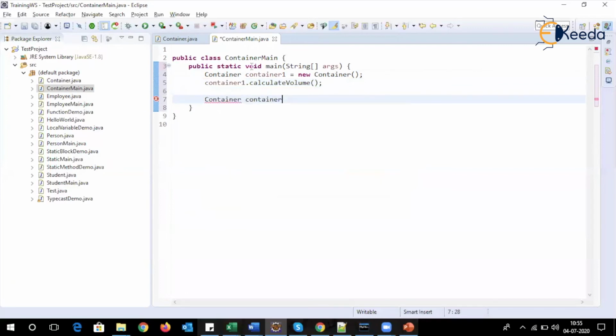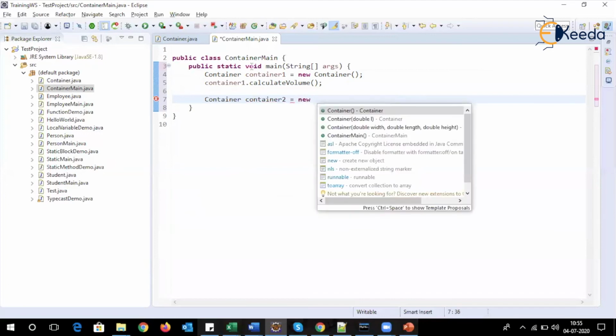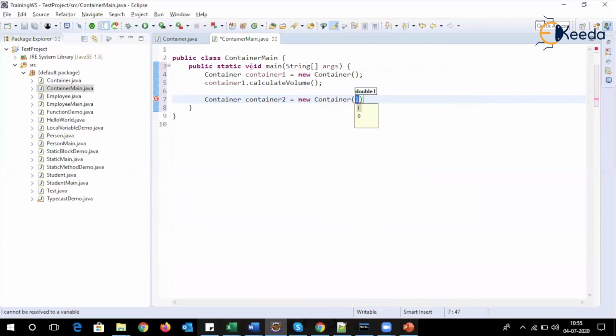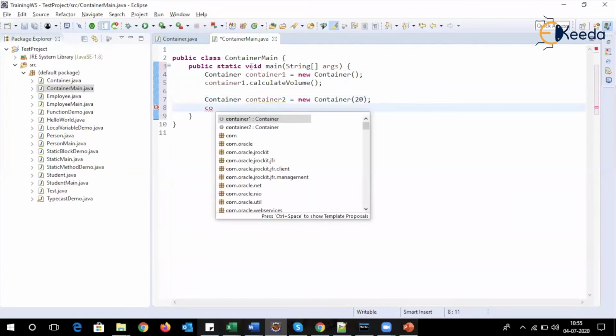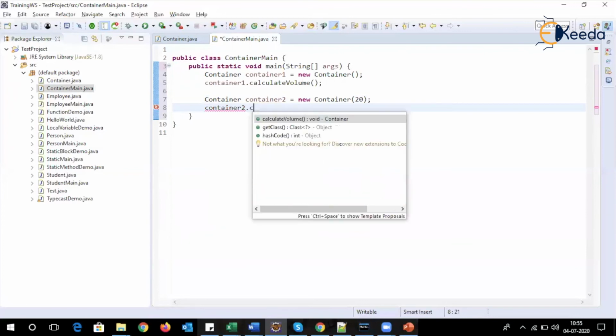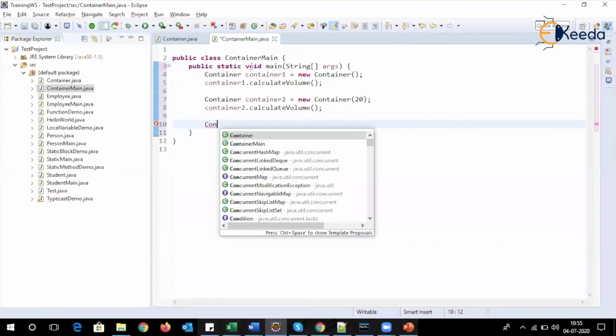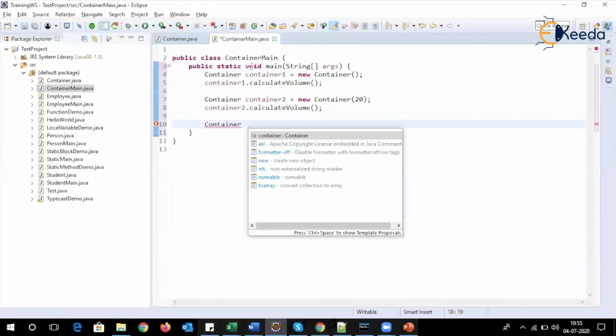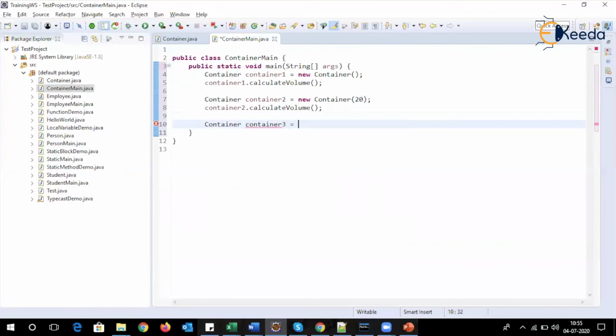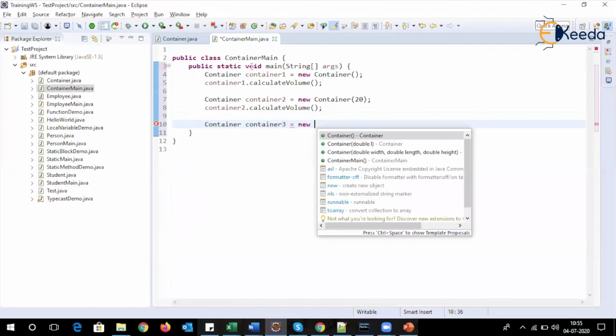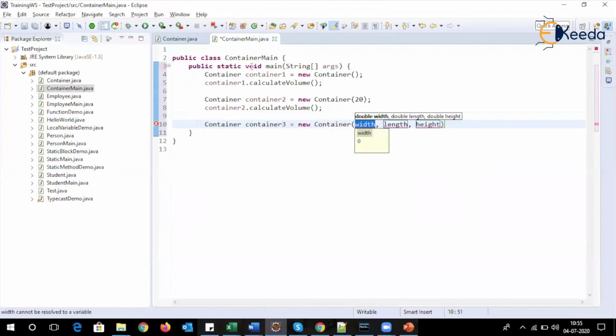Then container2 equal to new Container, and I'm going to pass a certain value, say 20. Then container2.calculateVolume. Then container3 equal to new Container, and now I'm going to pass 3 parameters to it.